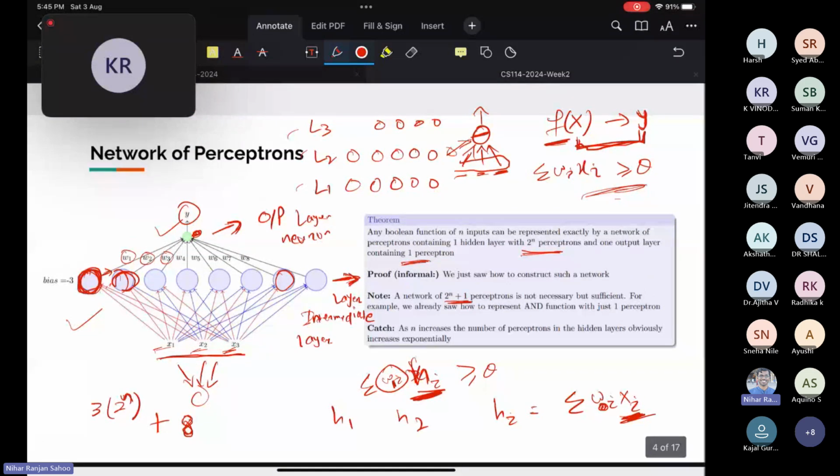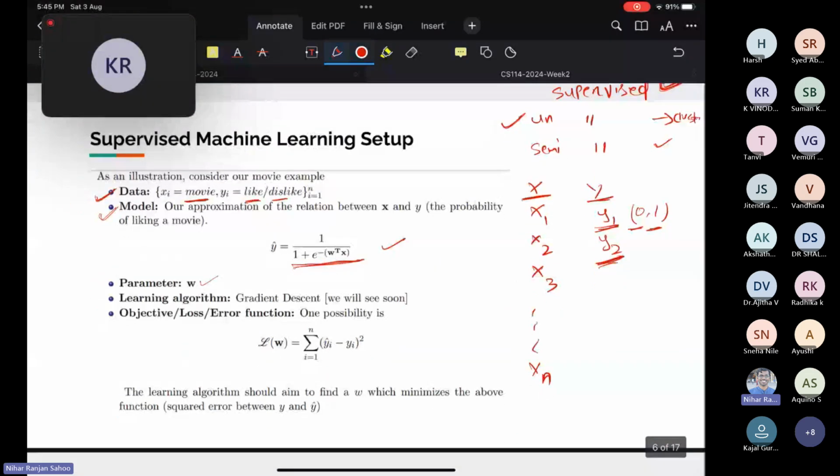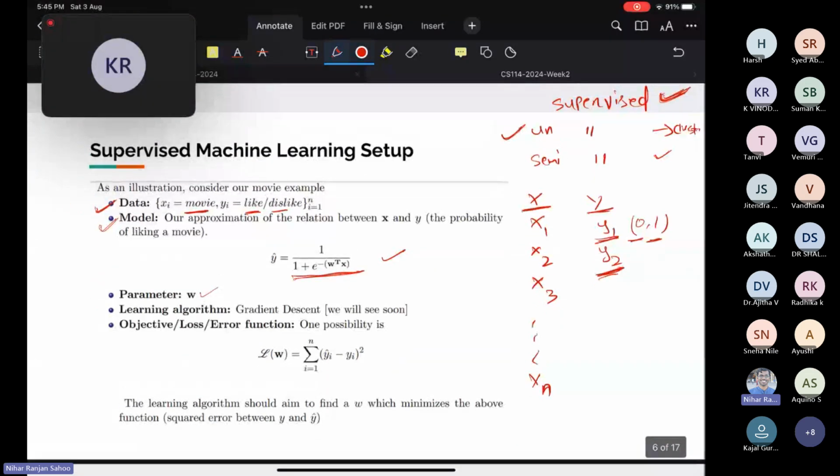Given a model and a set of inputs, how many parameters are involved in this complete setup, that we have to know. So in this perceptron, I hope I could explain clearly: if there are three inputs, there are three W's for every intermediate neuron, and depending on the number of intermediate neurons, the number of W's for the output layer will also change.